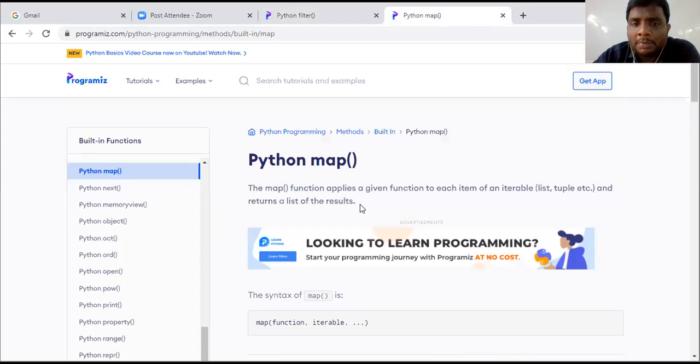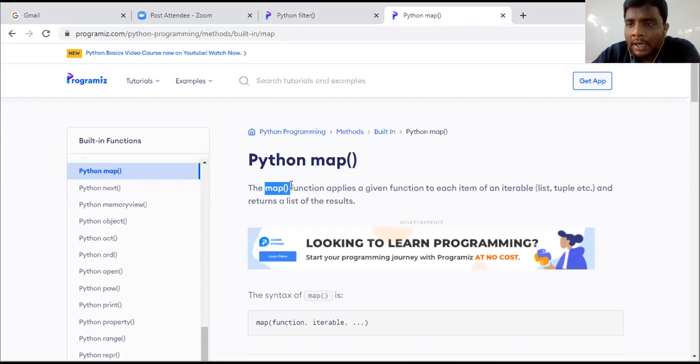In the same way, what is map function? The purpose of map function is it applies a given function to each item of the iterable. Suppose if a list consists of 10 elements, ఆ 10 elements కి కూడా మనం ఏదైనా ఒక ఫంక్షన్ అప్లై చేయాలి అంటే మ్యాప్ ఫంక్షన్ తో చేసుకోవచ్చు.